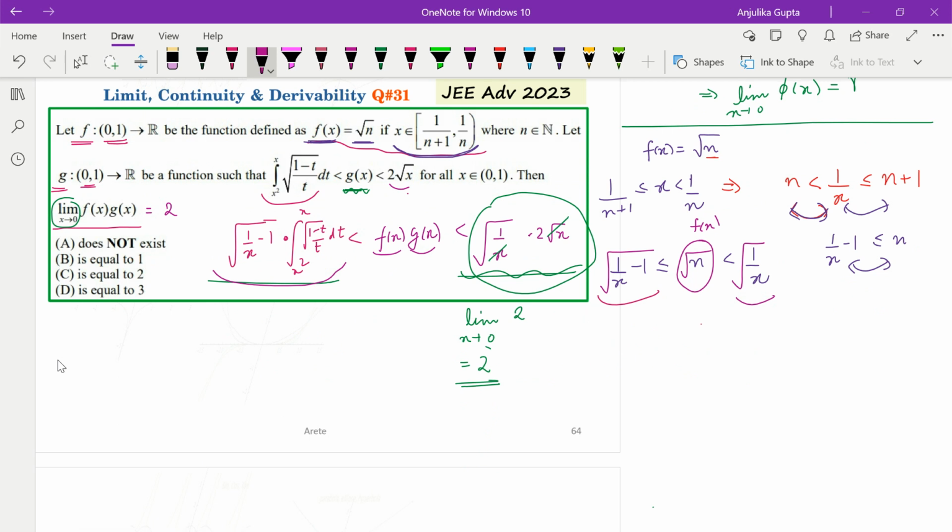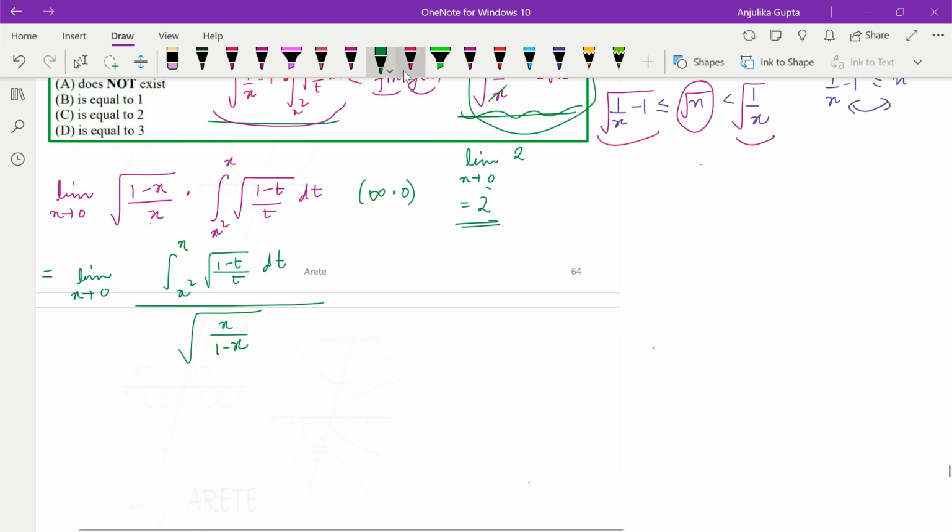Let's come here. So we want to find out the limit as x goes to 0 under root. Let's write a simplified version of that: 1 minus x over x times the integral. Let's write the complete thing. What is this form? If you plug in x is 0, what do you get? This is infinity, right? This whole thing will be infinity. This whole thing will be 0 to 0. That would be 0. So infinity times 0. If I want to use L'Hopital's rule, then I want the 0 by 0 form. So let's bring it into 0 by 0 form. What did I do? I put the reciprocal of that in the denominator, right?